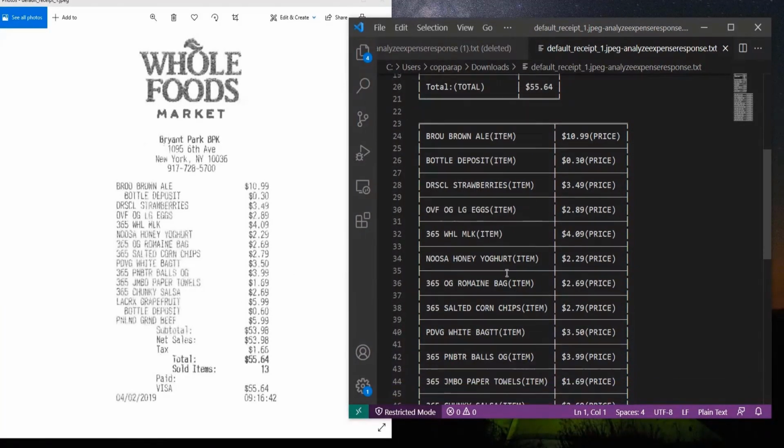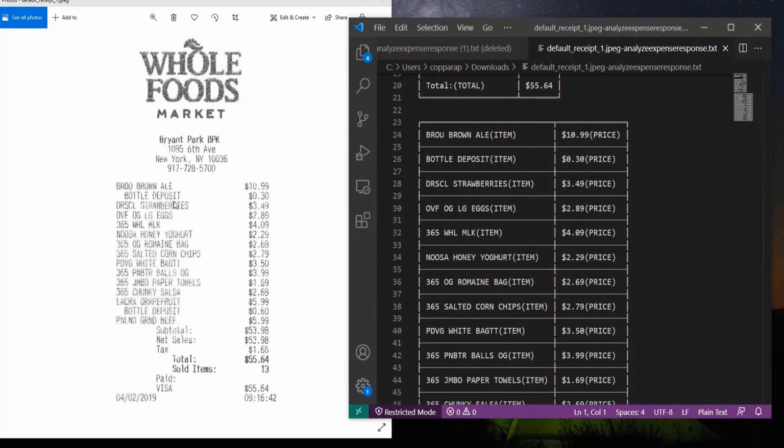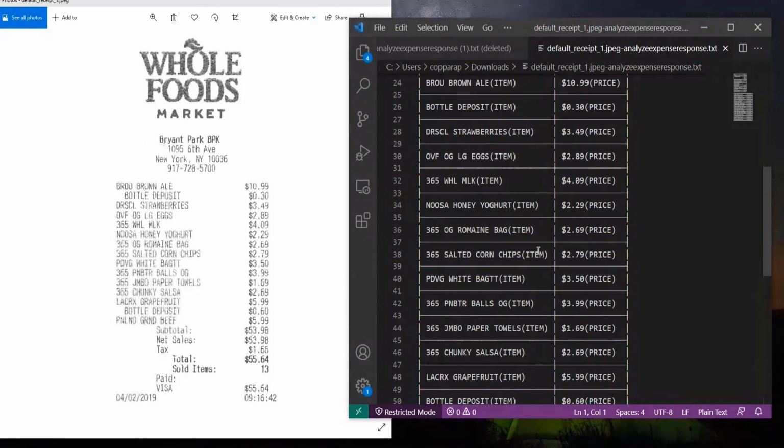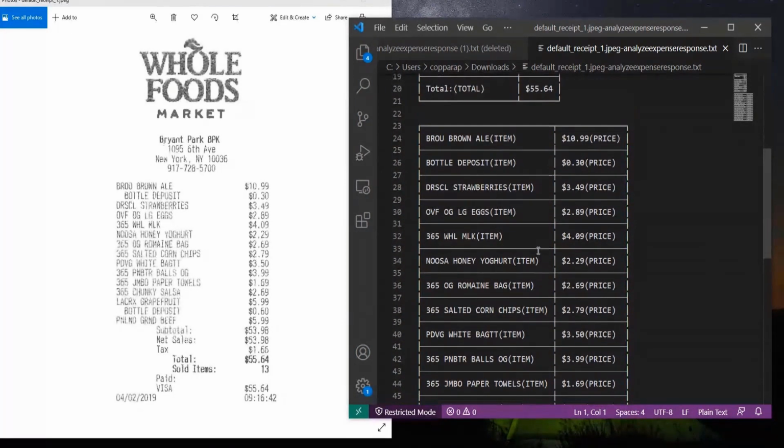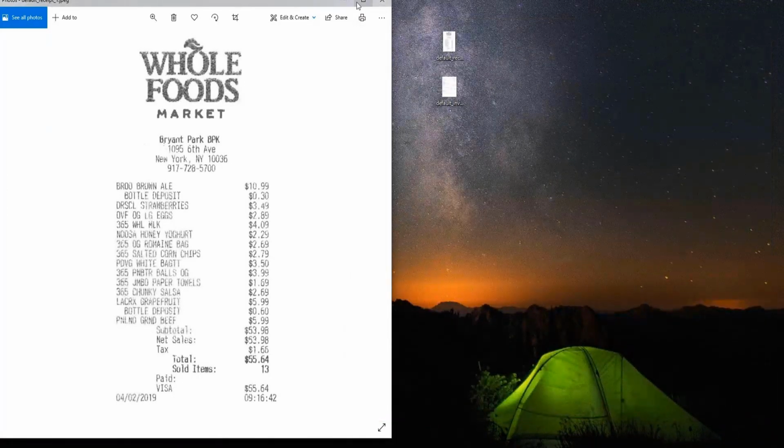And also for line items, it did the same thing. It detected that there is a table of things that I purchased, and it pretty printed it and provided this output to me. All right, so that is what TechStack has actually done for me in this particular solution architecture.